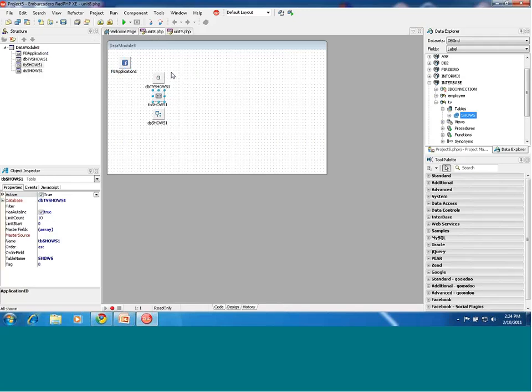By simply selecting the shows table and dropping it onto my data module form, it automatically drops the database component, the table component, and the data source component. And the data source component, with all of its methods, allows me to insert, update, delete and browse information in that database.